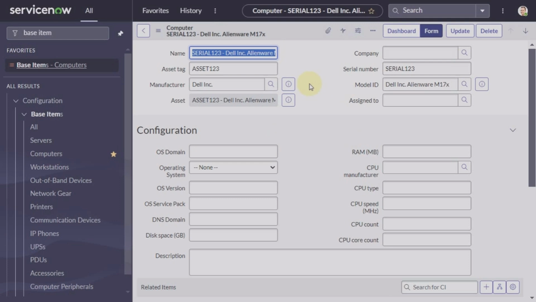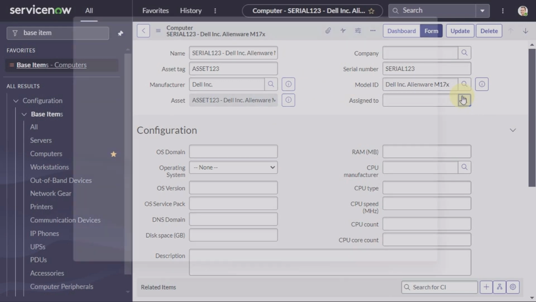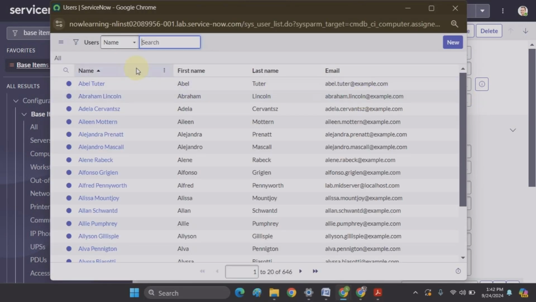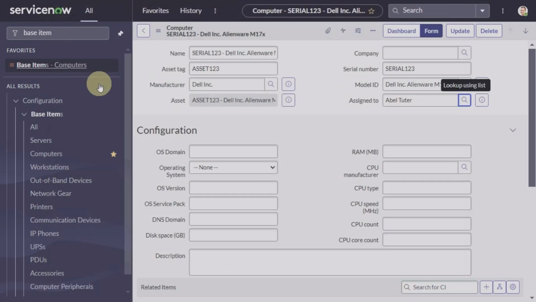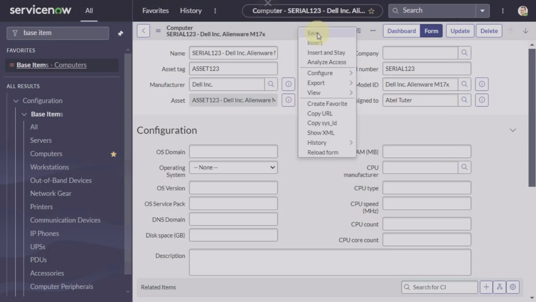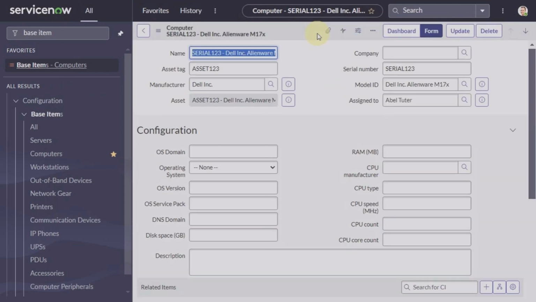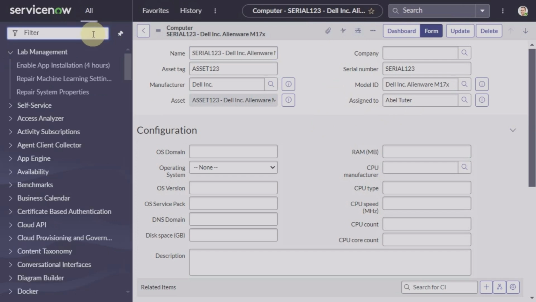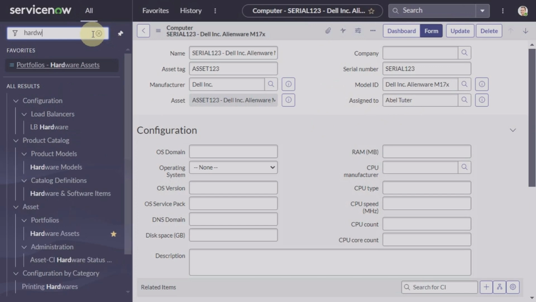So let's see if I make any change here, will it reflect in my asset record automatically or not? Suppose I assign this particular record to Abel Tutor, our favorite. Let's save this record, and now we will cross verify if in the asset table this particular field is auto populated as Abel Tutor or not. So fingers crossed.